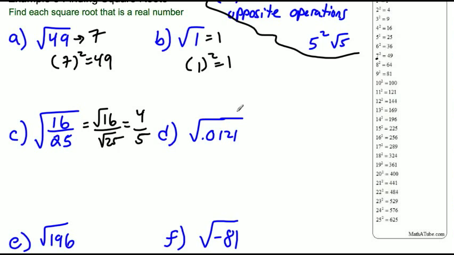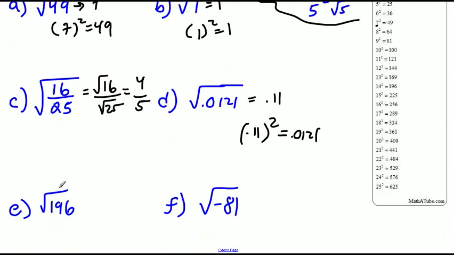Okay? This guy right here, the square root of 0.0121. Well, if you look at 121, that's 11 squared. So the square root of 0.0121 is going to be 0.11. You say, what, dude? Meaning, if I multiply 0.11 and if I square that, I should get 0.0121. And I do. So that's how I know that. The square root of 196, that's going to give us 14 squared. So the answer is just 14. The square root of 196 is 14. And if I square 14, I get back my 196.